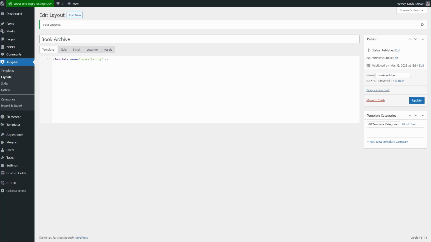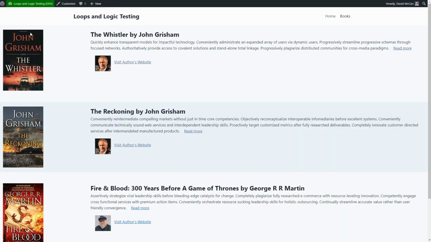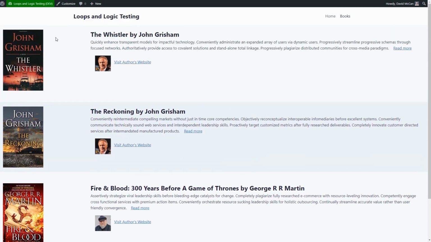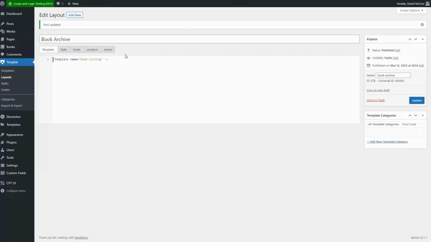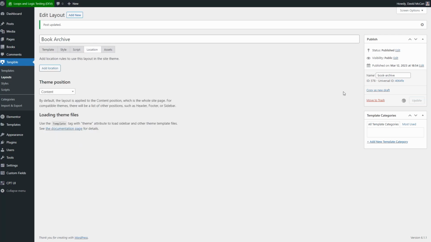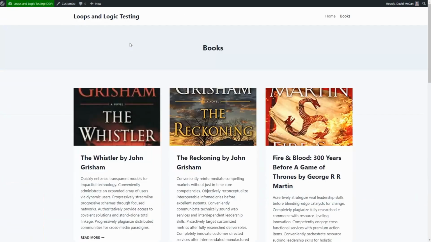All right, let's go preview what we've got. All right, it's working. Okay, we got our template in there. We did not have to duplicate all the code, but it's full width here and we don't have our space at the top and whatnot. Okay, so we're on the right track. I'm going to go back here for a minute to location, and I'm just going to delete this for a minute. Okay, and click update. So we go back to our default theme archive.